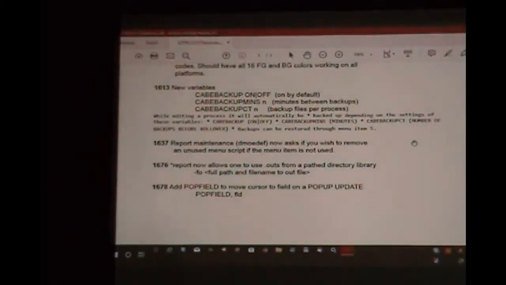Report will now allow one to use .outs from a path directory. So you can have a form which normally would have all variables on it because you're going to use it by multiple filePro files. But you can now use the -FO flag to tell it which .out you want to use. You can use it from any file or any location on your system as long as you put in the full path and the full file name.